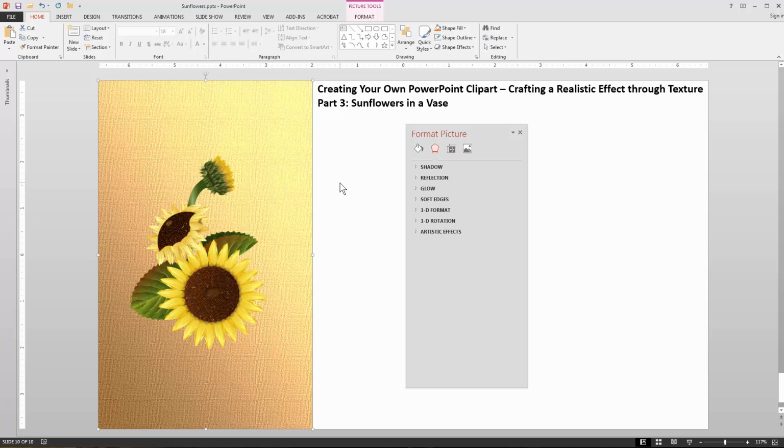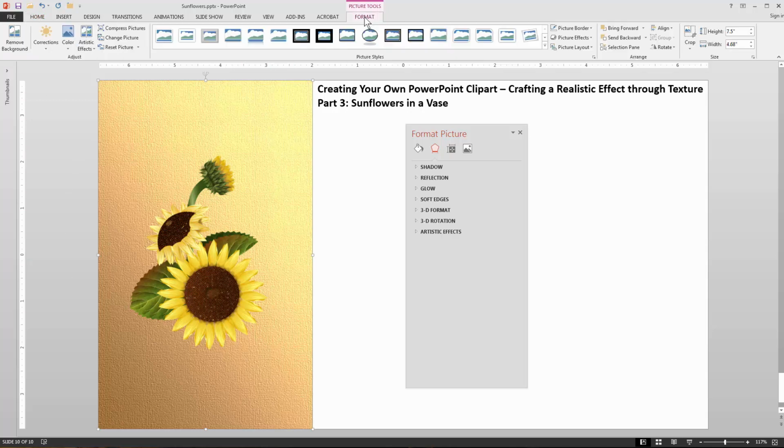Now, if you're creating a project where you're only going to use it once, then you'd probably want to design the background and apply the elements to the background so make sure they all work. But I know I'm going to be using this over and over again. So let me just show you how the background influences the colors of the objects themselves.